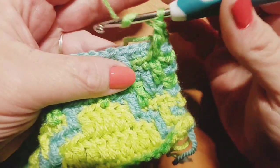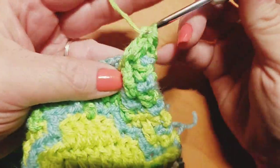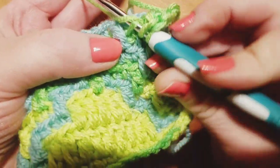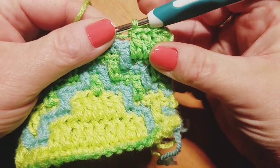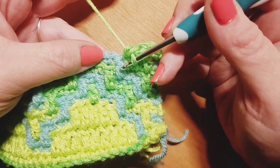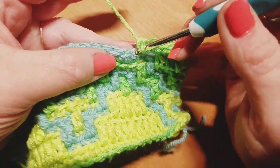In the very next stitch we're going to do our next drop down double crochet — just slide down, find that little bump. And we're going to go ahead and do our third drop down double crochet in the very next stitch. So we've done three drop down double crochets all in a row right here at the beginning. Now we're going to move into our repeat, which begins with three back loop only single crochets in the next three stitches. Number one, number two, and number three.